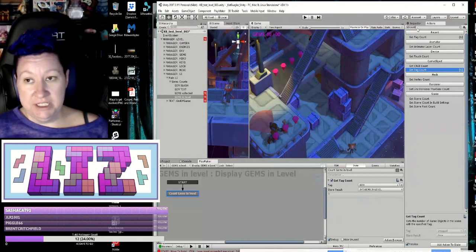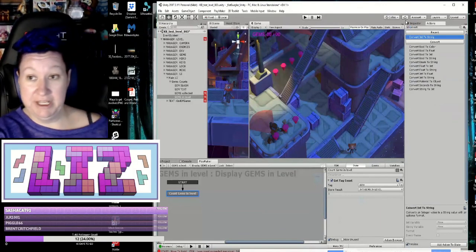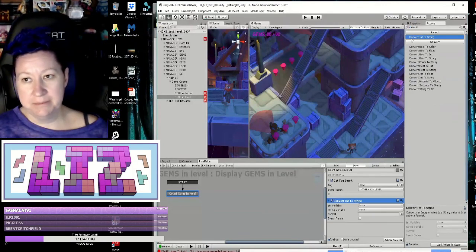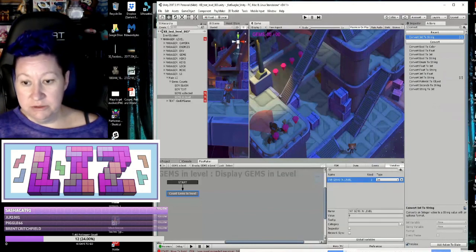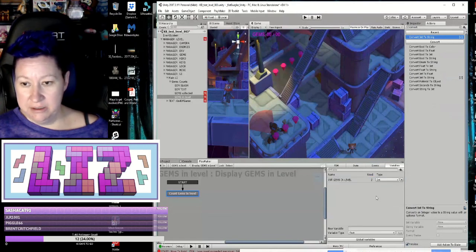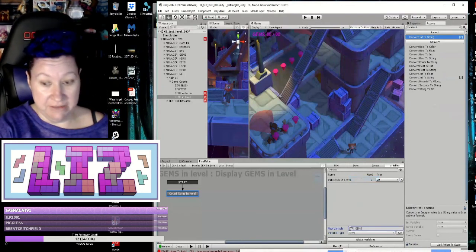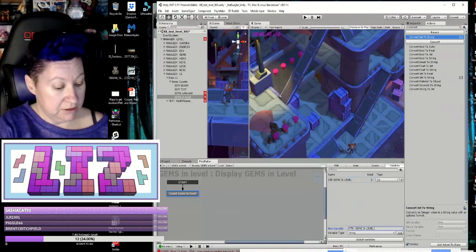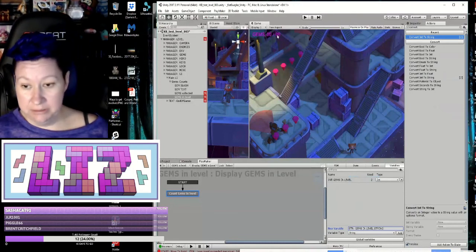So now we need to convert this int to a string so we can display the string in the text, right? Same steps. The int variable that we have is the gems in the level. And I also need to make a new string. This is going to be my gems in the level string, and this is what we're going to attach to this text up here.